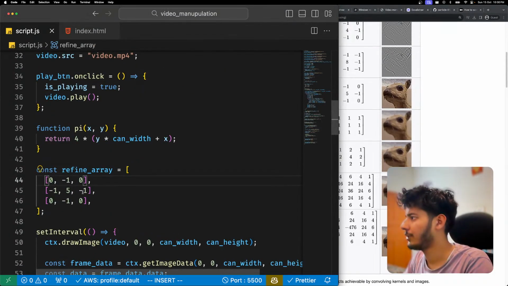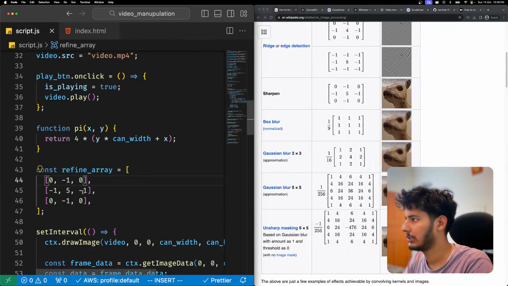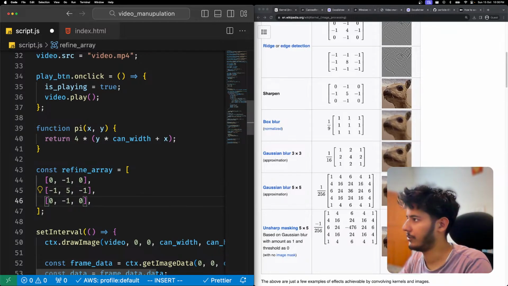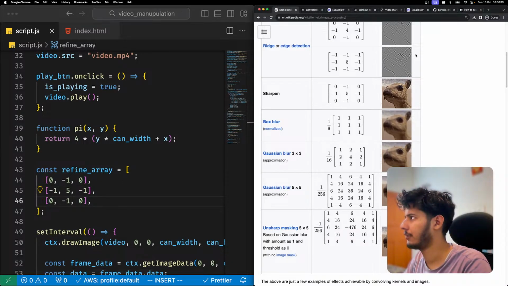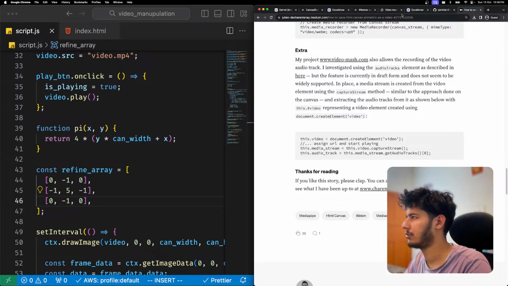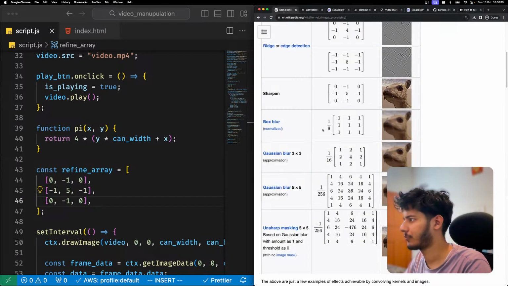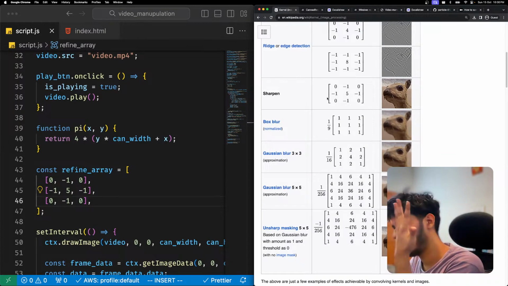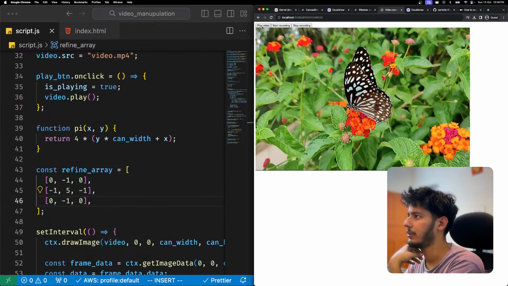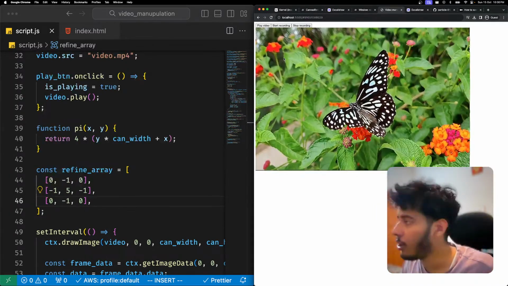So the array which we have is 0, negative 1, 0, and then again negative 1, 5, negative 1, and then 0, negative 1, 0. That's a sharp one. Did it actually work? It does not have anything to divide with it. Should work directly. Oh, bro, it worked.